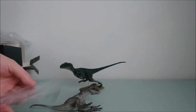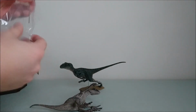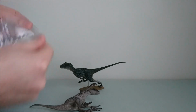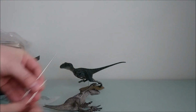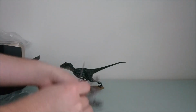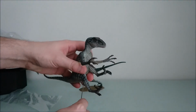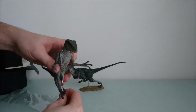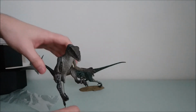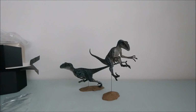Okay, now we've got the stand. So there are two sizes for adjusting position. As you can see, we've got a smaller one and a big one. I'll start with the small version here. Okay. Magnificent. So well, as you can see, the positions are very dynamic.